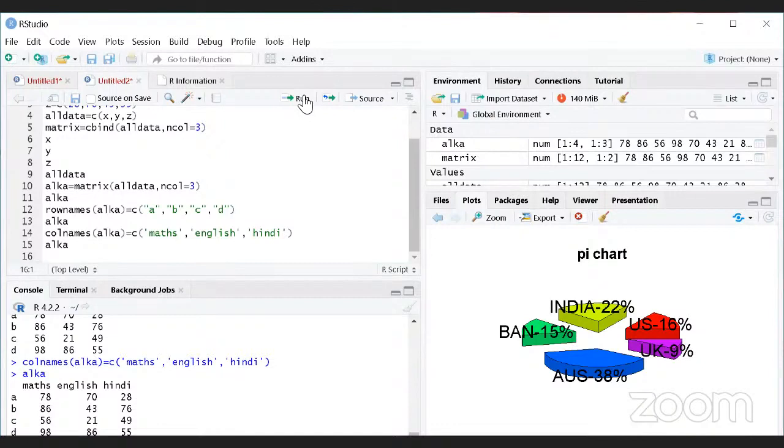Now I would like to use the list command. No, you need not to list. I just tell you if you want some. There are so many commands which can be used for the same thing. So I tell you the dimnames list. Using dimnames, you can also write the names of the rows and the columns. Okay, thank you. Thank you so much.